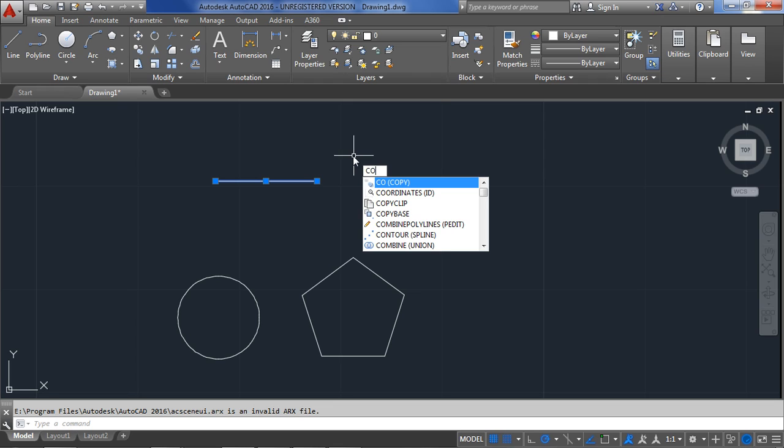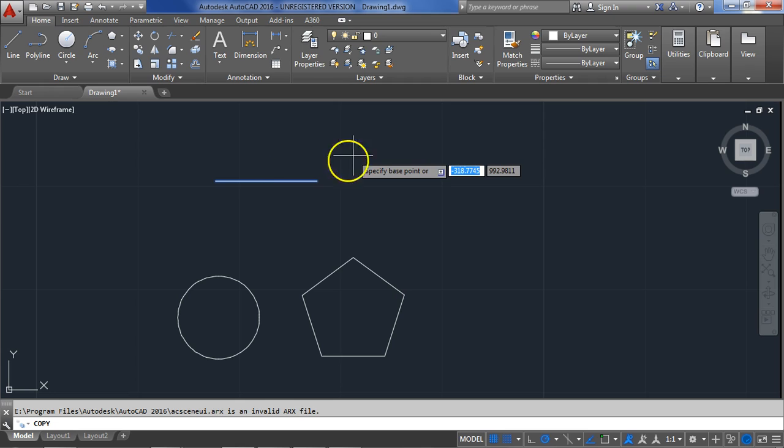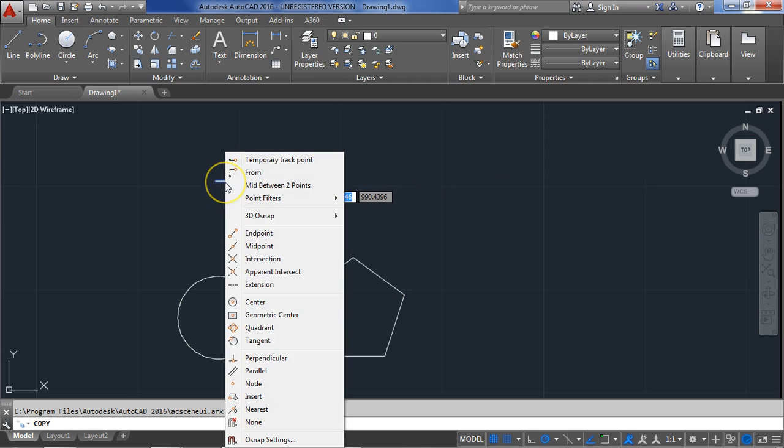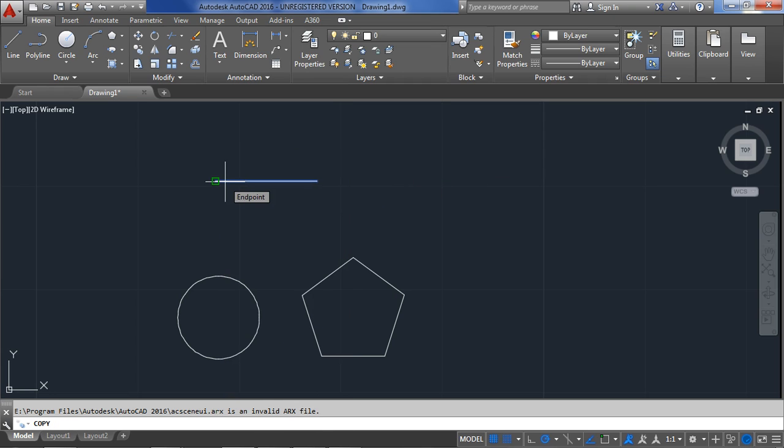Okay, so space. I already have the object selected. I want to select the endpoint. Okay, so now you see down here you actually get an option. Either you can specify the second point, or you can use the first point as a displacement. Displacement means you can specify a distance.